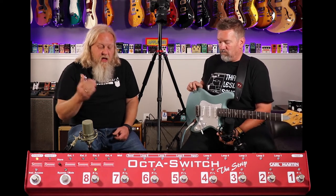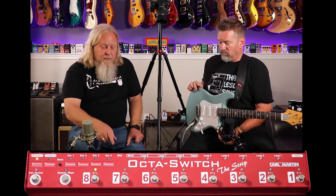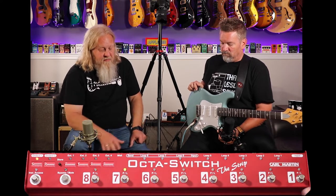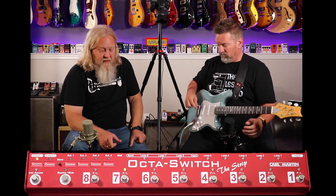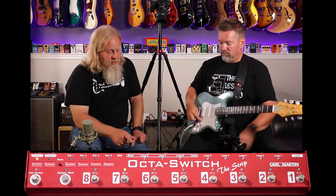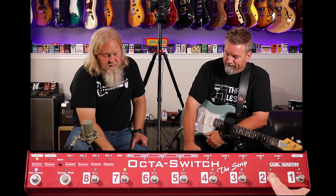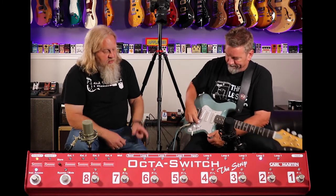All right. Another really cool feature. I'm going to put the revival trim in loop 7. We have nothing there, so let's put the revival trim there. If you hit instant access, that, I believe, cross my fingers, is number 2. Hit store.